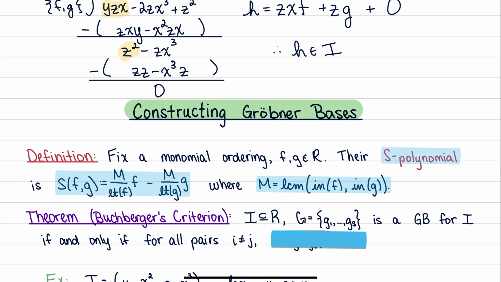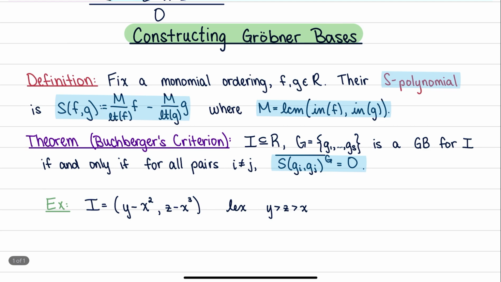So the next thing we're going to talk about is Buchberger's criterion, which is a way to check if you have a Gröbner basis or not. And this says, take an ideal, and if you want to decide if you have a Gröbner basis or not, well, it only happens if and only if you take every pair of polynomials in this set, and you first compute their S polynomial, and then you take that S polynomial and you divide by all of g using the division algorithm. If you get a remainder of 0 for every single pair, then you have a Gröbner basis, if and only if this happens.